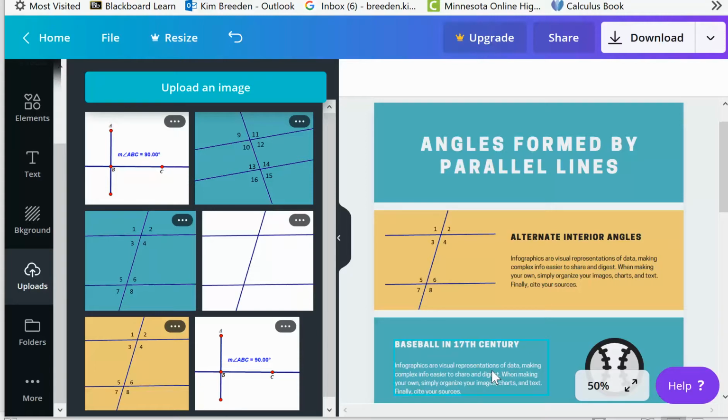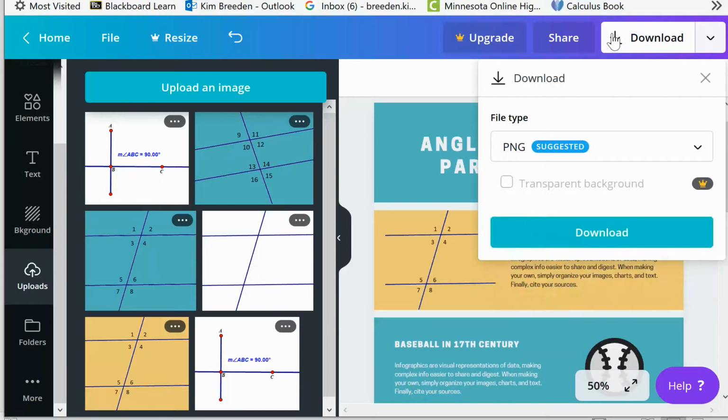But again, when you are done working, I'm going to download. The infographic does not ask you to pay. Remember, everything is free. So we're going to download that as an image and save it and submit it along with your project. If you have additional questions on how this project works, please ask. This is a time to be creative and to show what you've learned in a fun, visual way.